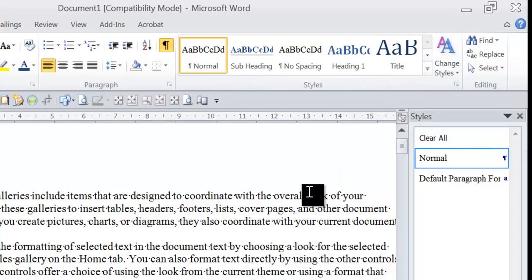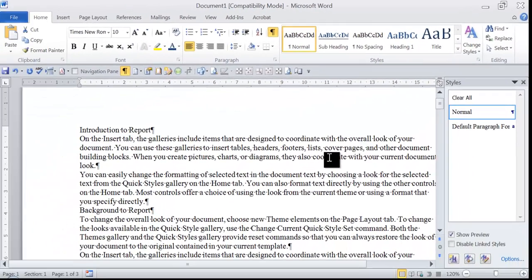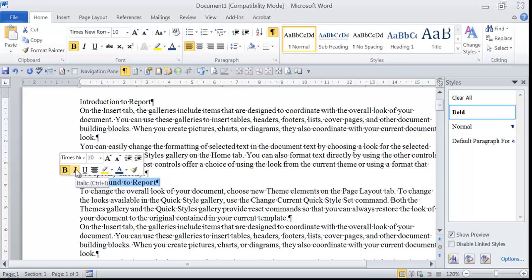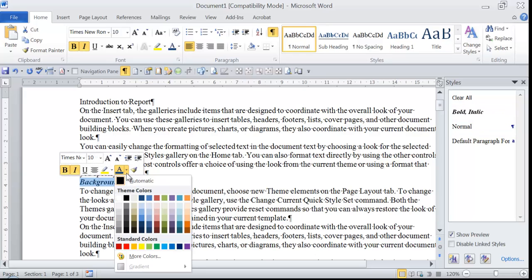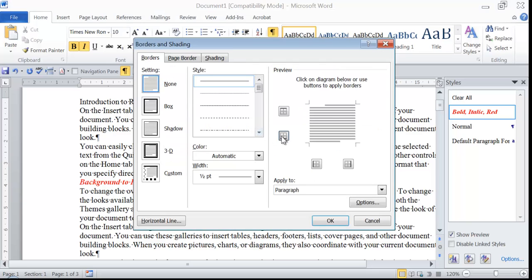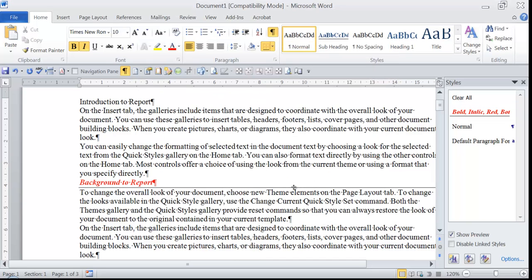Now, one quick way to create a style and apply it to the other headings in this example is to first of all pick one of the headings or paragraphs that you want to apply the style with, and manually format that heading to what you want. So for example, Background to Report, we click out here in the margin or selection bar, and once it's selected we can manually format this one particular heading. I'm going to make it bold italics, make it red, and just click in the paragraph. We'll go to our borders dialog box, just put a bottom border, and there we have it, and that will do for the time being for our subheadings.